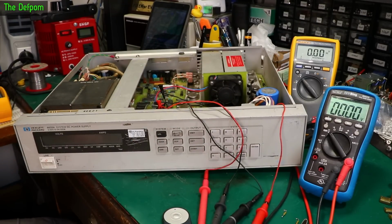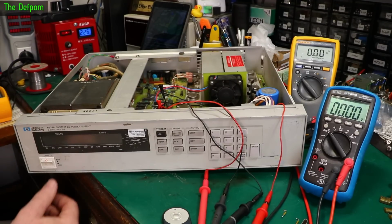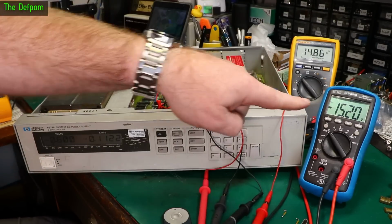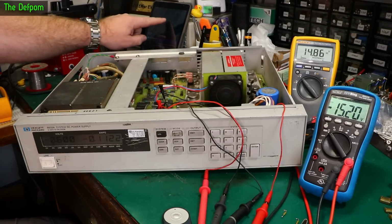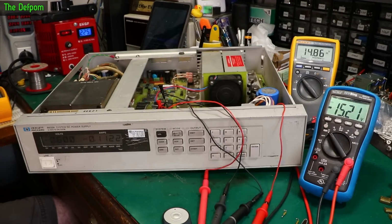Right, let's try this again. Maybe get some smoke this time. We've got a fan. Both rails are there. She's alive. We're waiting to see if it dies. Fuses don't always go straight away. And also the magic smoke doesn't always come out straight away either. They're looking rock solid, they're not changing around.